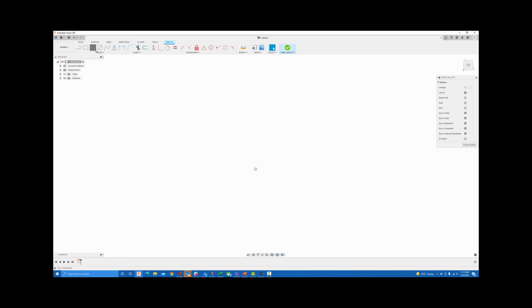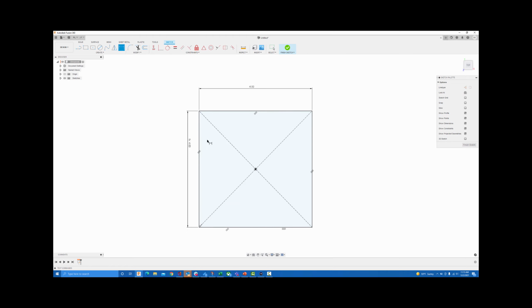If you pin it in your toolbar, then you can drag it wherever you want. So you'll see that I use the center point rectangle a lot. And with that, I may say that this is 3 inches by, and there are some cool things here. I can actually pick this dimension, this 3 inches, and it makes this one that same size. So if I change that to 4 inches, that automatically changes to 4.